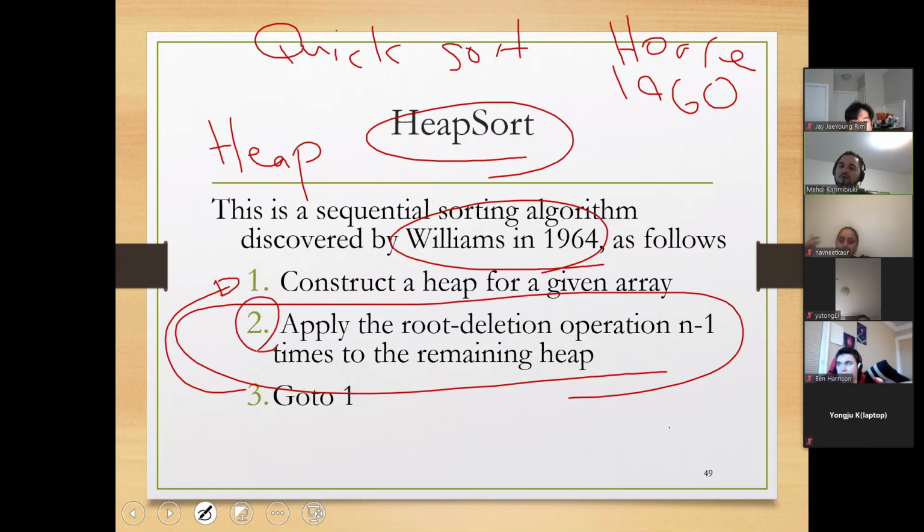Before we continue, can someone tell me what benefit a heap brings us that we can take advantage of to sort an array in descending order? Think about how a heap is represented as a tree, and what benefit from that tree you can take to construct a sorted array in descending order.